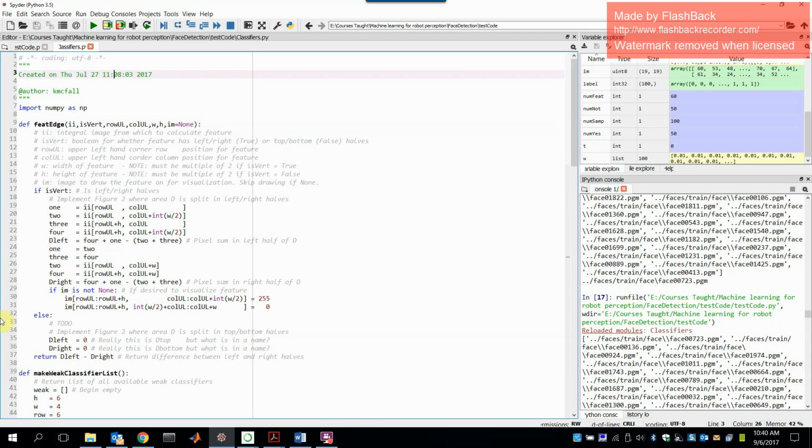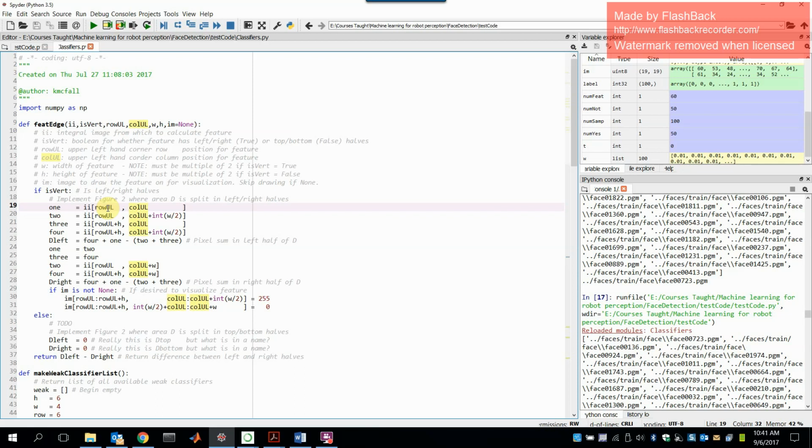Basically, instead of going from the row all the way down and having the column go halfway across, you're going to have the rows go halfway down and the columns go all the way across. So basically you just need to do almost a transpose on it. You can copy and paste that and change things around so that it's doing the top half and bottom half rather than the left side and right side.